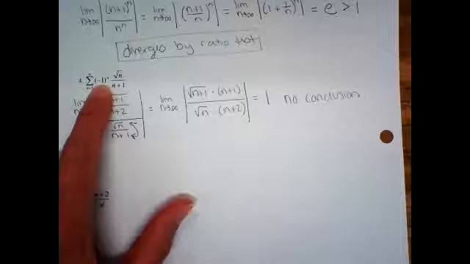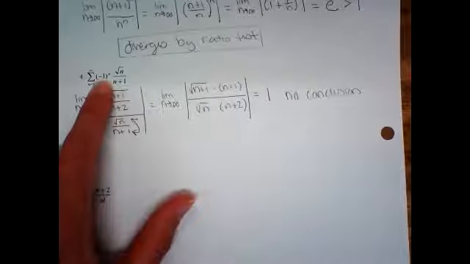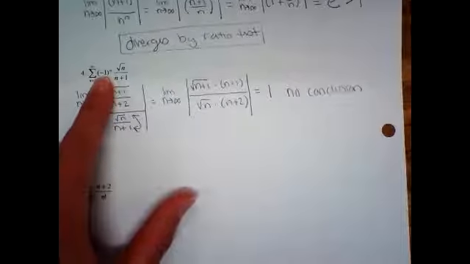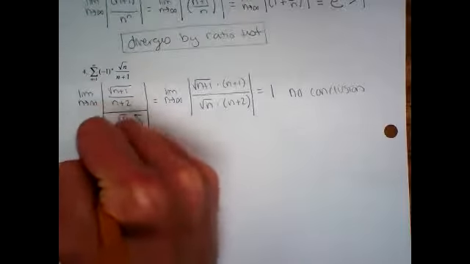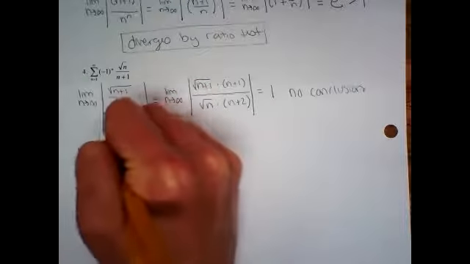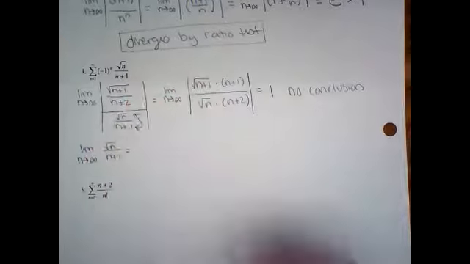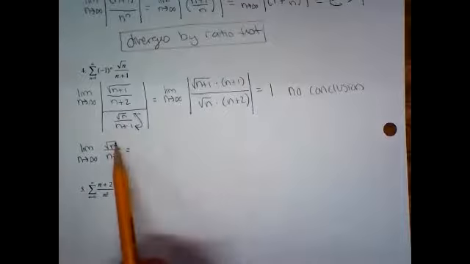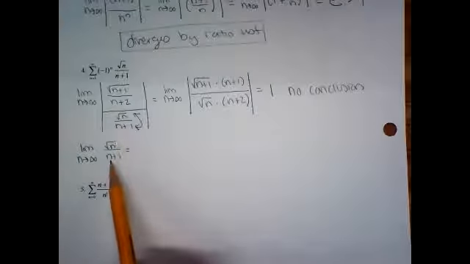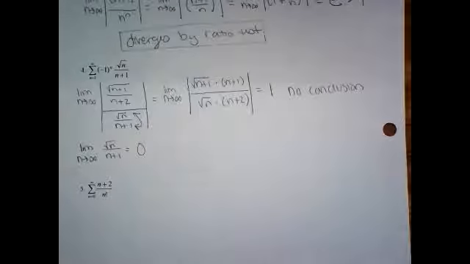But what does this -1 to the n mean? Because Jenny, you kind of brought up alternating. So let's do the alternating series test. What does that say? Okay, so that's the first part. Let's do that. Limit as n goes to infinity of square root of n over n plus 1. We need for that to go to 0. Does it? Yes. This is to the 1/2 and this is to the first. If the numerator is smaller than the denominator, it's going to go to 0. Phew, so far so good.